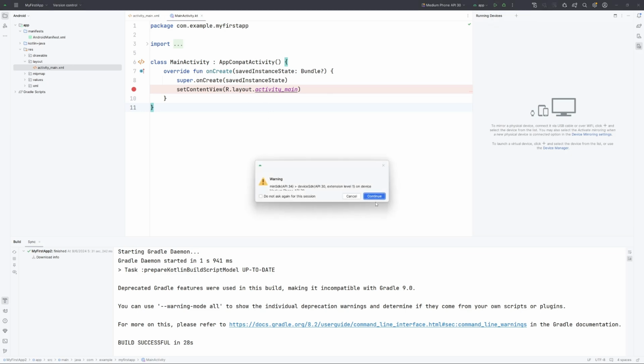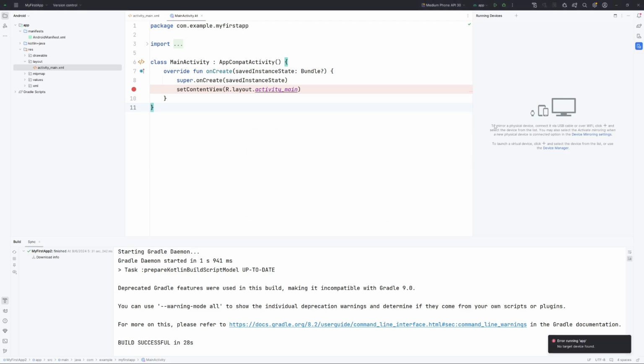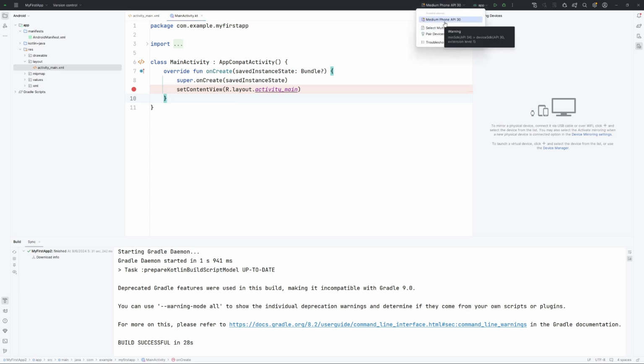Running my application here. So this is actually a good opportunity to show something. So the device I just created is Android API 30. That's one I installed. That's what I downloaded. But my application has a minimum API of 34, which basically means my application cannot run on this device. So this is not a problem for me because I have a few options available.